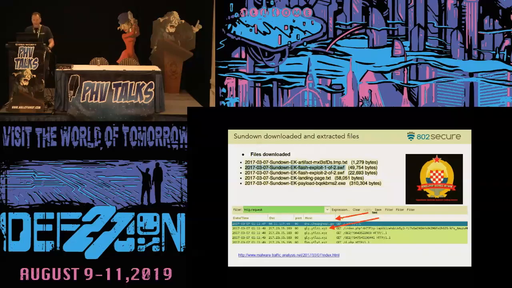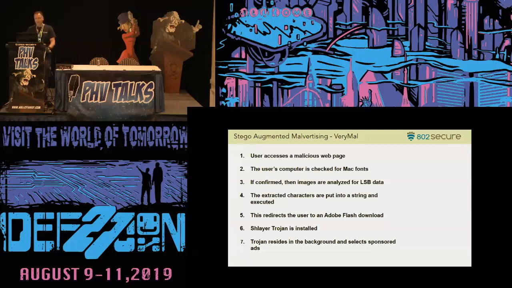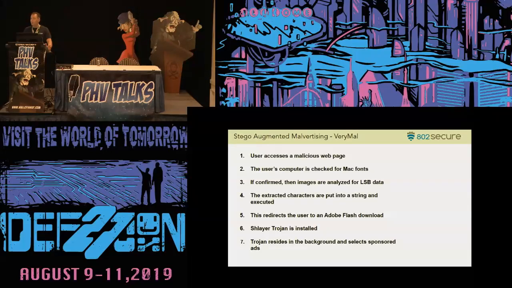There is some great information out there on the malware traffic analysis dot net site — they'll have a lot of different bundles and zips of all the files related to the exploit as well as PCAPs and things that you can look at. Another variant related to malvertising also involved a malicious web page, but this exploited Mac fonts. If you had a Mac and you were going to the site, it would exploit and analyze the images, and how the data and commands were embedded was using LSB — least significant bit. As a result, it would parse and extract that to create an actual string, which would then be executed and prompt an Adobe Flash download. Furthermore, it was going to infect the device with Slayer.